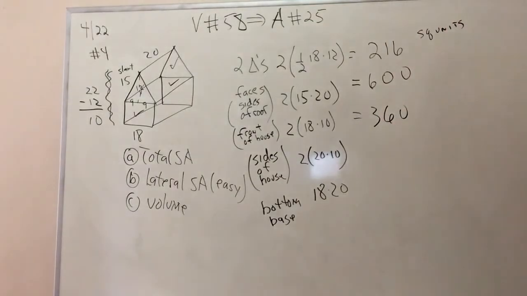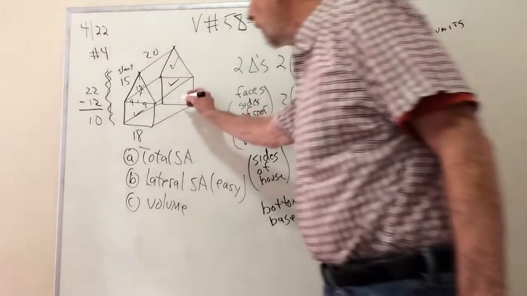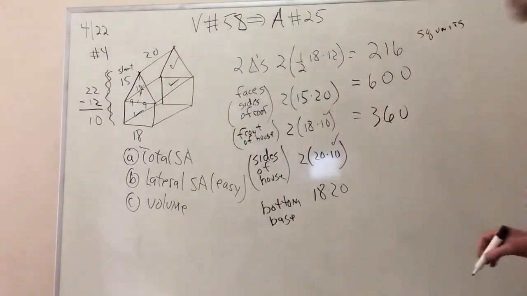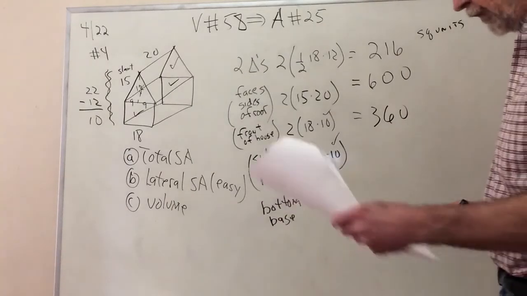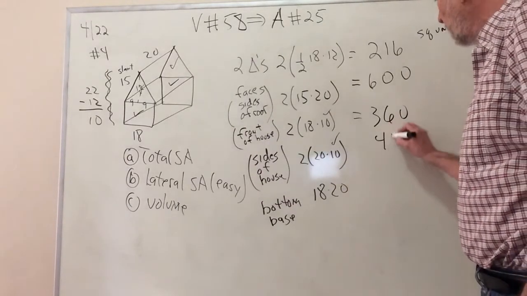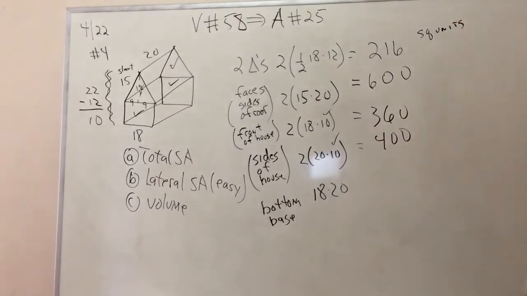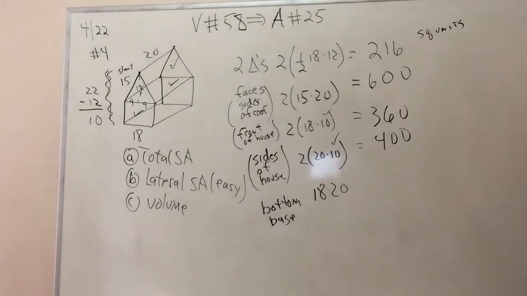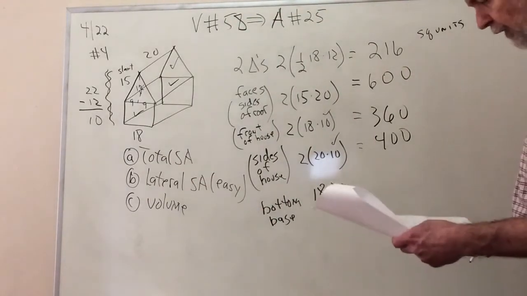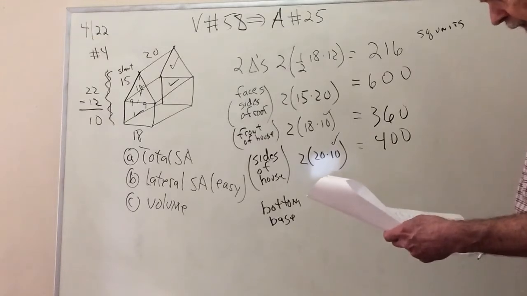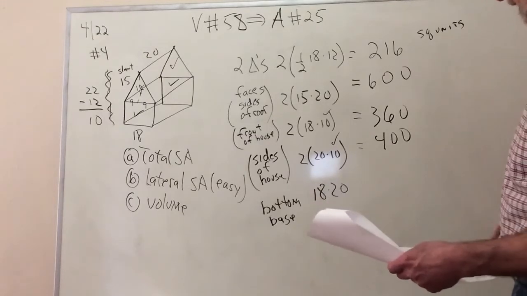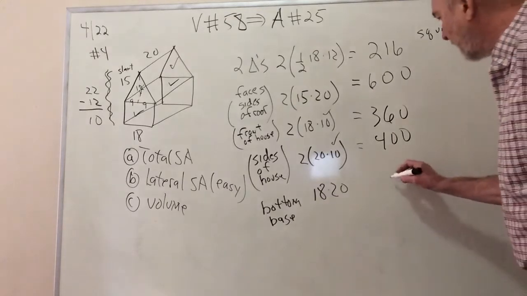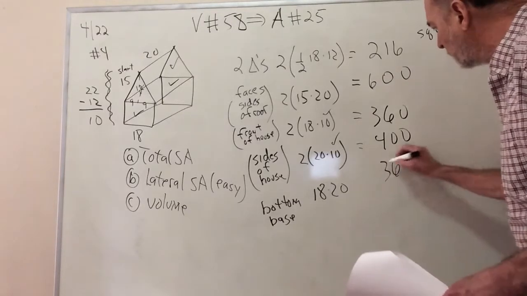All the time clicking your calculator. And then, of course, there are the two sides of the house. And that's 20 times 10. We just explained to you how you came up with 10. And double that, and you should easily be able to come up with 400. Okay? And the bottom is just 18 times 20, since 20 is the length of the whole house. And 18 times 20 should be, let's see, 18 times 10 is 180, so 18 times 20 is 360. So there we go. Okay?